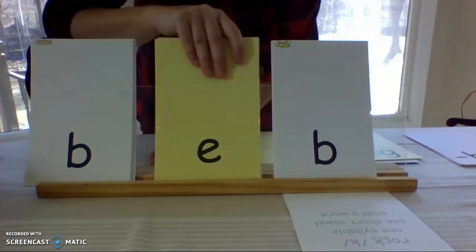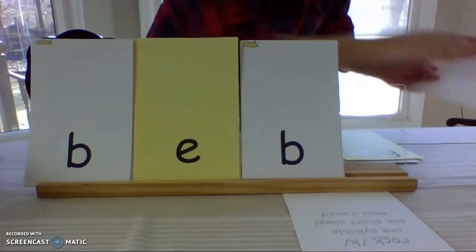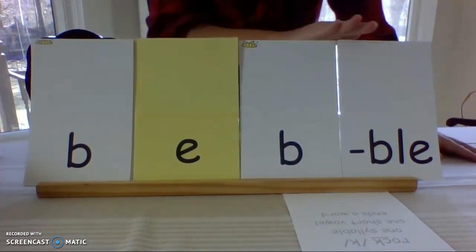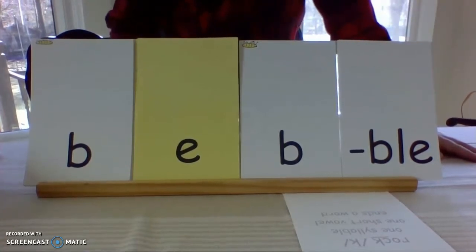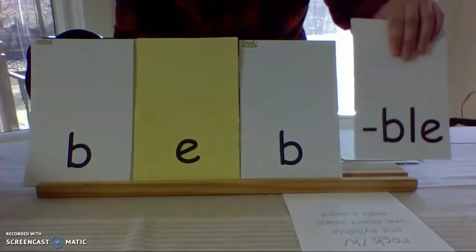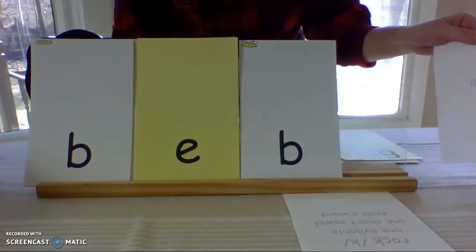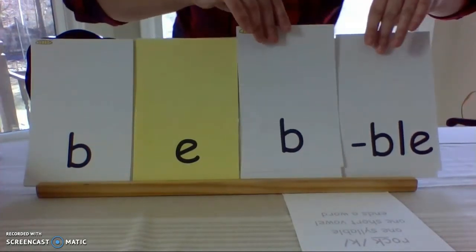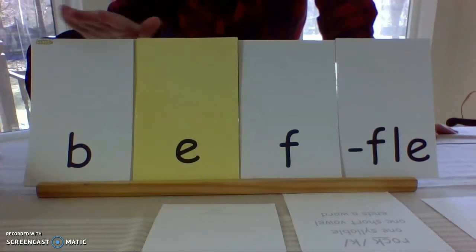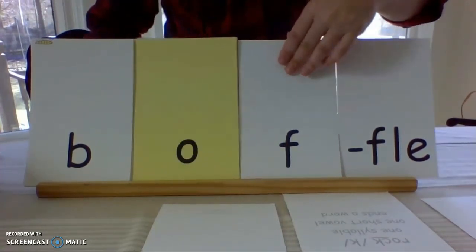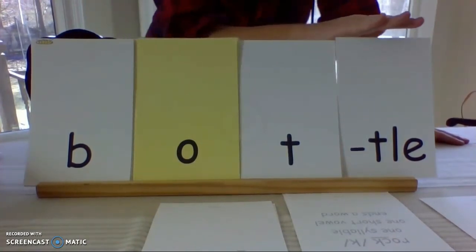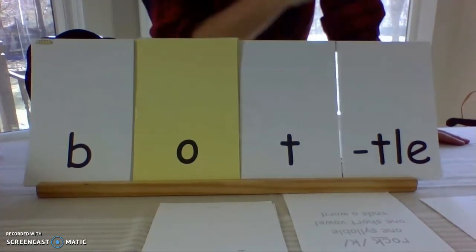So we're going to make some short vowel, closed in consonant LE words first. So here we have b-eb, bull, bebble. Good job. Remember our short vowel makes the short vowel sound because it's closed in by a consonant. So when I take the consonant LE off, I know that it's a short vowel sound. So let's try another one. Full, beffle. Toll, bottle. We have a real word finally coming out here, right?